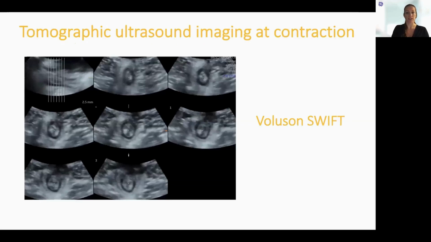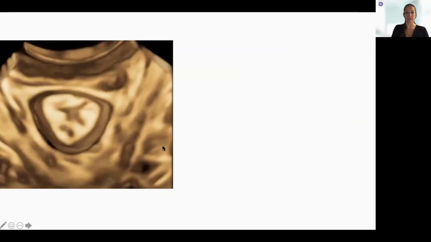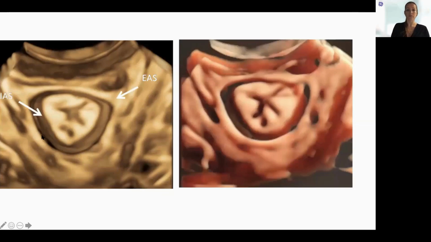Here is a patient scanned with Wallace and Swift, and another patient, and here we don't see any defects. If we want to look closer at the sphincters, we can use a high definition rendering mode where we see here anal mucosa, internal sphincter and external sphincter, and the same here.